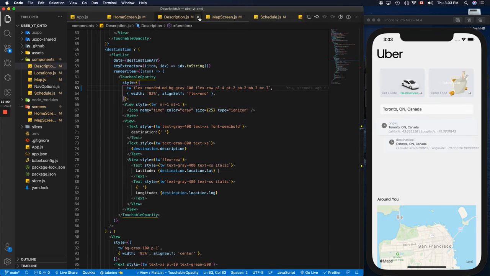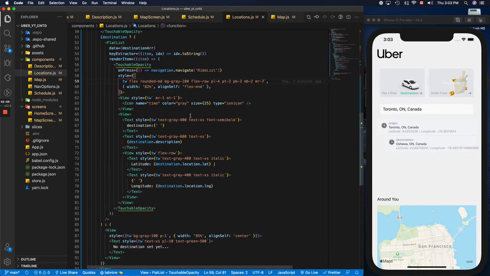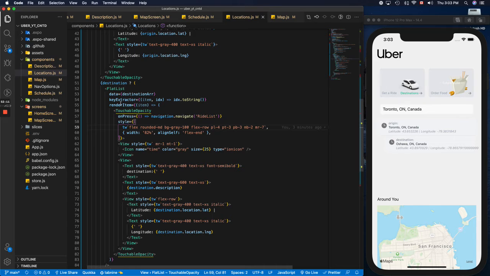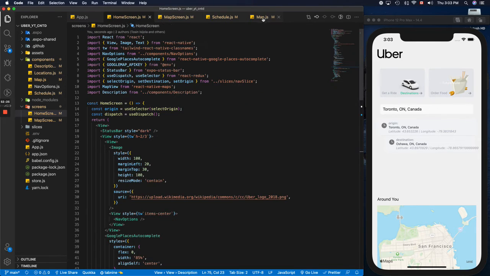It's just the same thing. It's just that I don't want this when I click this, because I already programmed on my location that when I click location, let me show you. When I click destination, what is the destination? See, I have on press on it, and it's taking me to the next page. I don't want that behavior here. That is why I created a different one, the same content, but just that one different. I'm going to close that one already. We're already done with location.